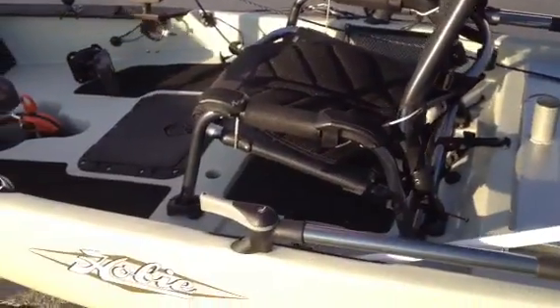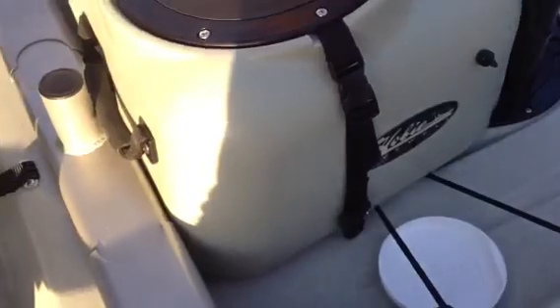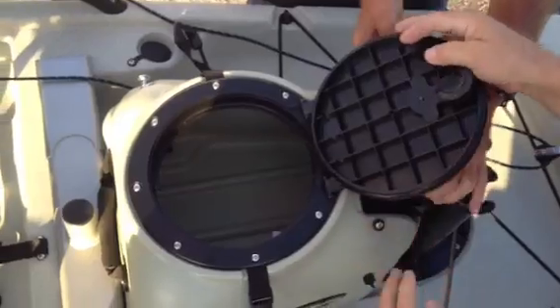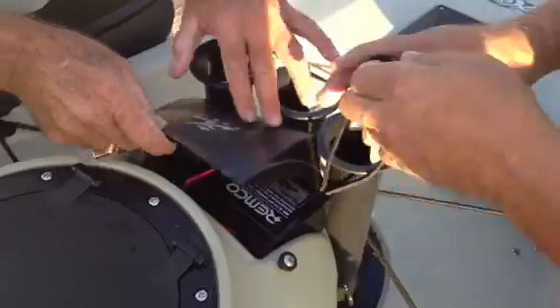We're also going with a live well in this boat. Basically we're going to go ahead and pull this out of the way; Rich is going to drop that in. This thing is the bomb — it'll pop right in. It's got the Hobie hatch with the giant O-ring on there. You can see the pump down in here. It's got a 12-volt pump — it's a workhorse. This thing is powered by a 6-volt battery, so we're not cooking our bait making bait stew. We've been having them run about eight hours right now all day long.